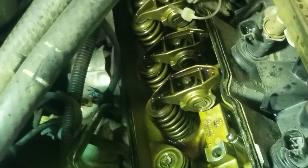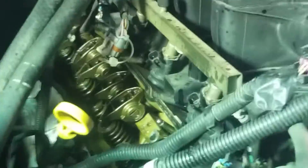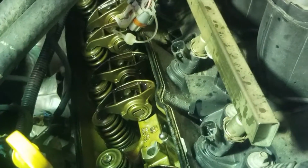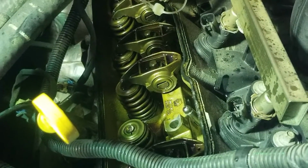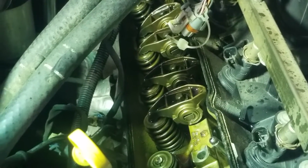And also, after I get done doing this and get it all buttoned back up together, I'm going to take a bottle of Seafoam, and I got a bottle of Seafoam here I had on the shelf. I'm going to go ahead and dump that in the crankcase and start it up and flush the whole system out. I got a new oil and filter to put on it, and let's see if it eliminates this ticking. And hopefully this helps you out, and if it eliminates it, hoorah.